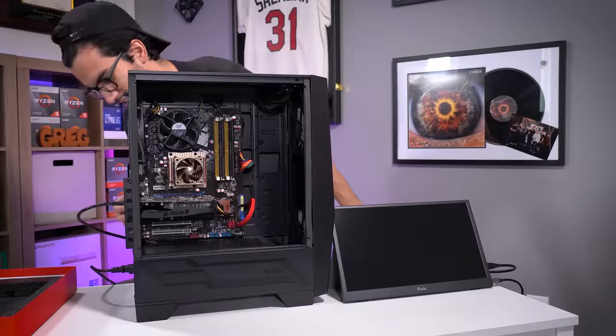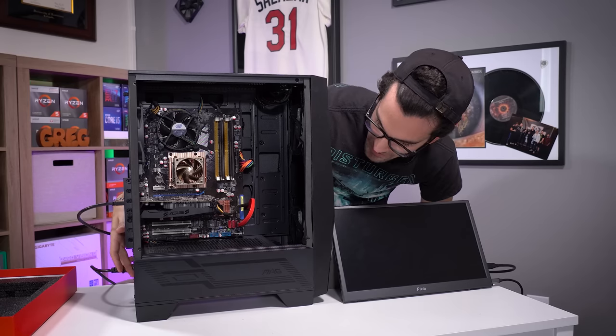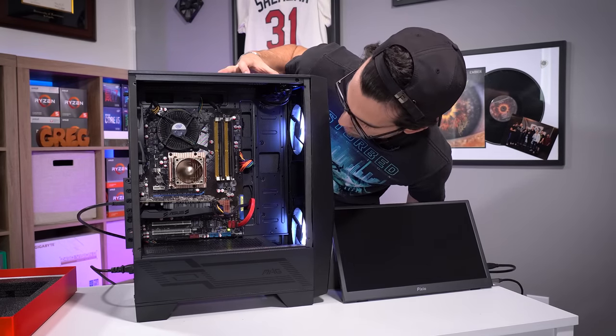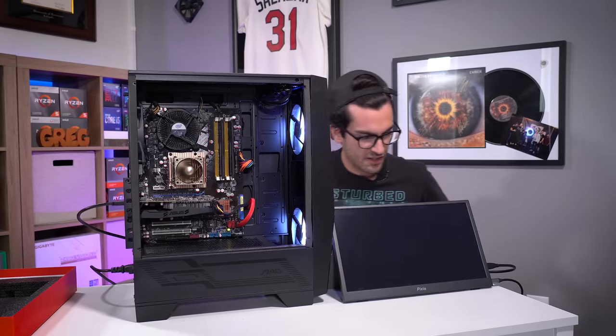Okay, let's try that again. This board does not use the standard JFP1 header for front connectors, so this should work this time. Yes, that's what I like to see. And we got a post. Look at that, folks. Easy peasy.